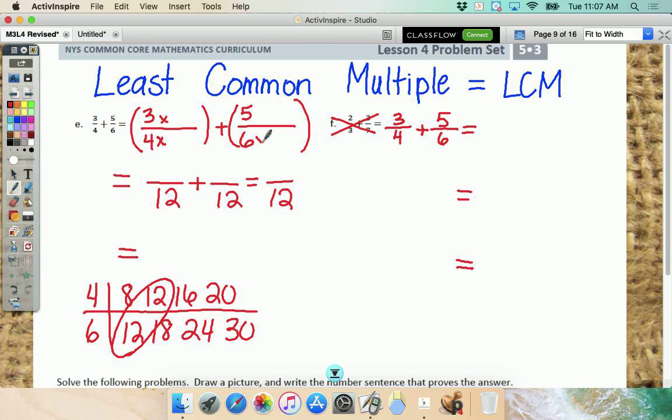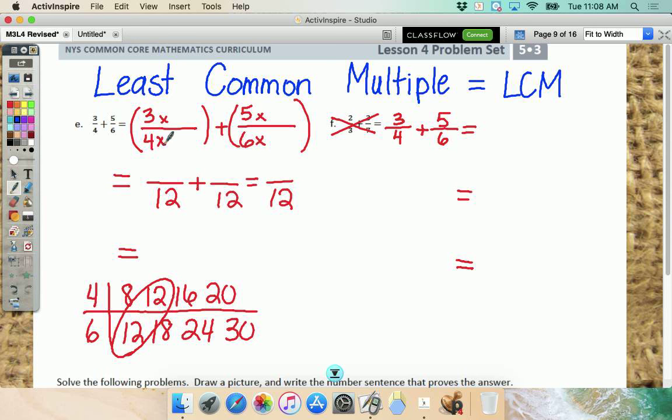And don't work ahead on this one. So get this much done and put your pencil down, please. Okay, so you know how I've been just, if my denominator's a 4, I put 6's here? And if my denominator's a 6, I put 4's here? I can't do that on this one because this is not 24, it's 12. So I've got to stop and think.